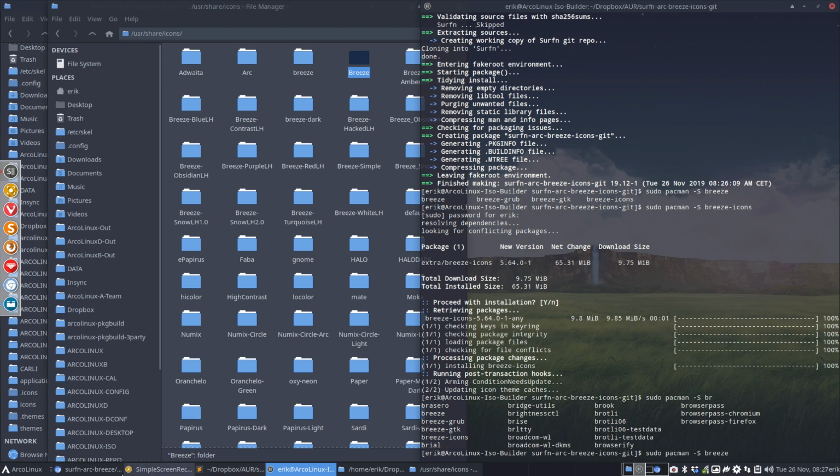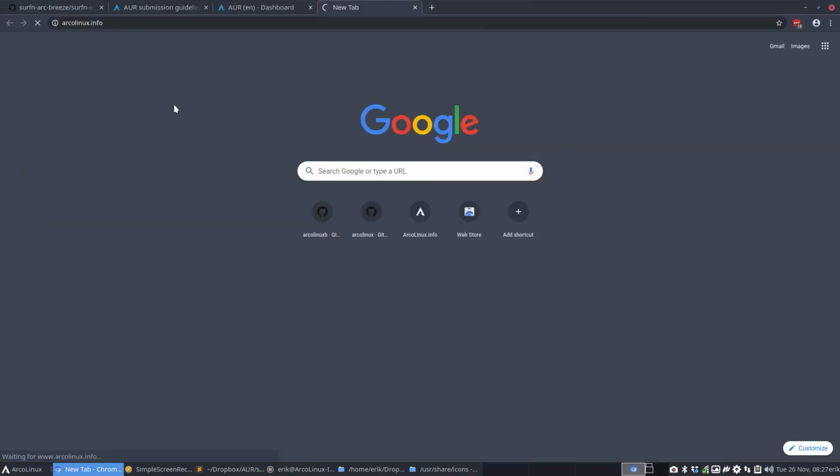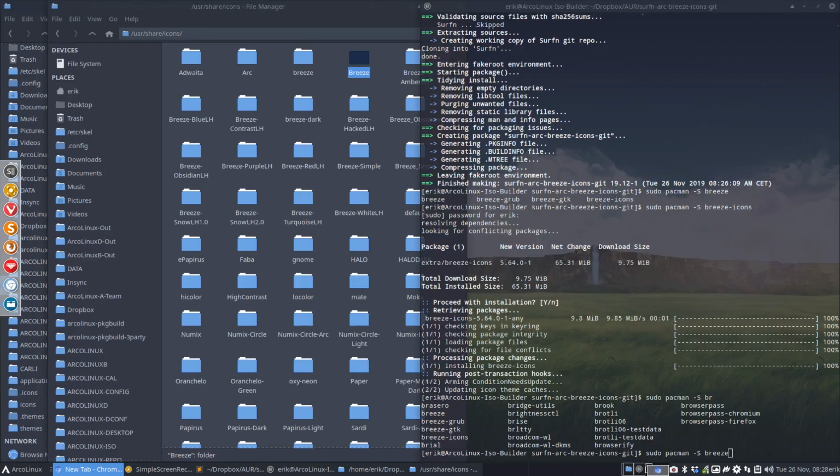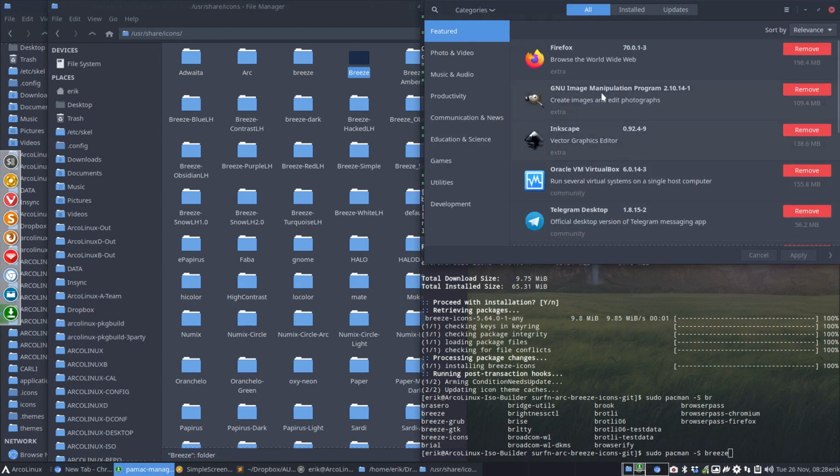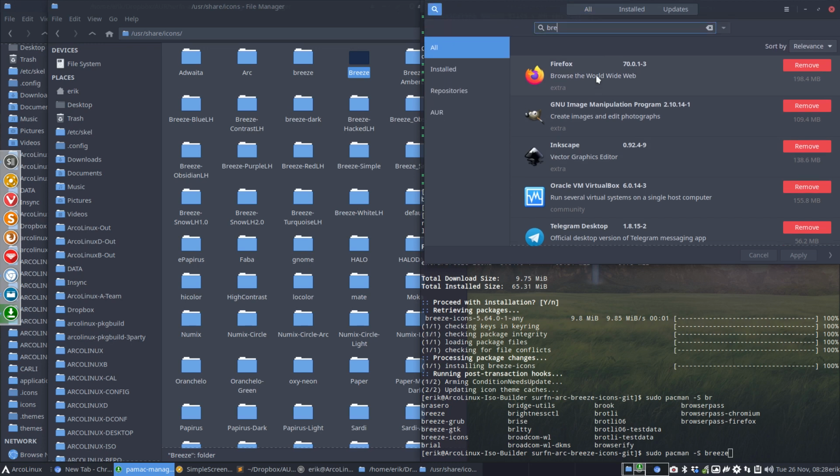We are going to do several things on the ArcoLinux ISO. So I'm going to go to arcolinux.info, which gives you a preview of what's going on. It's very slow today, super slow, as in why is it not showing up? Strange. Anyway, let's use our own power, the local power of the breeze thing.